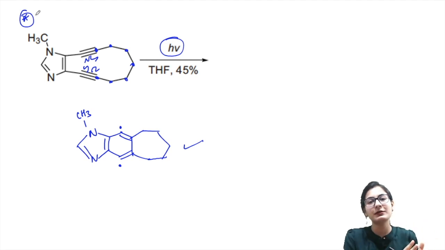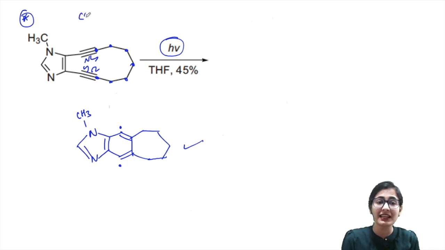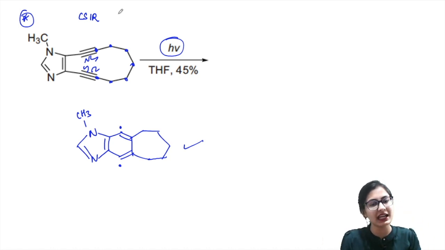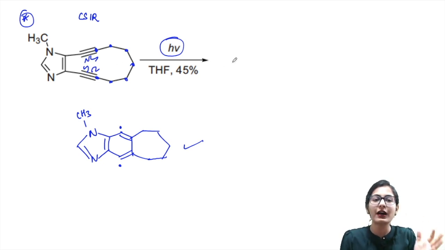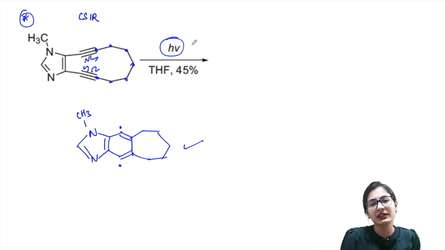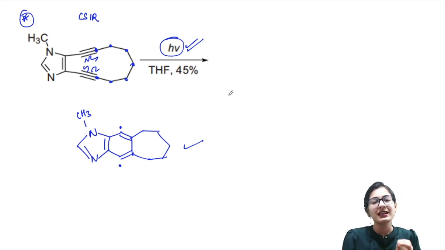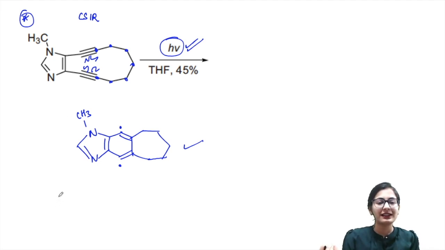That is how easy the Bergman cyclization is. I took one previous year question and some potential questions which can be asked in CSIR examinations. Note that the Bergman cyclization might be mixed with another reaction — for instance, how is the endiyne system formed first? In future questions, we may first need to form the endiyne system and then get Bergman cyclization in the presence of light or heat.